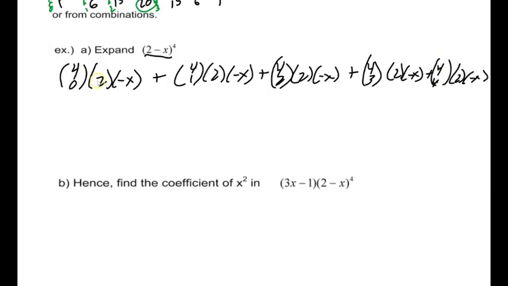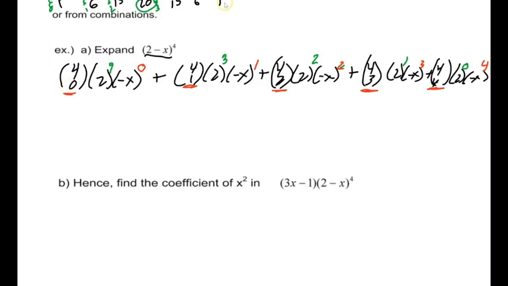The way the powers work is the bottom one matches the second one. These always match. And then finally for the last power, the rule is these two have to add up to 4. That's 0 plus 4, 1 plus 3, 2 plus 2, 3 plus 1, 4 plus 0. I'm trying to add up to that number right there. And then from here on out, you just simplify. It's just mathematics.